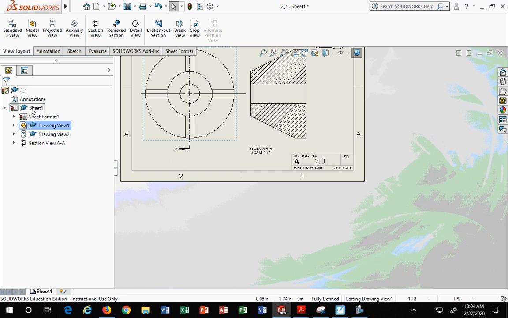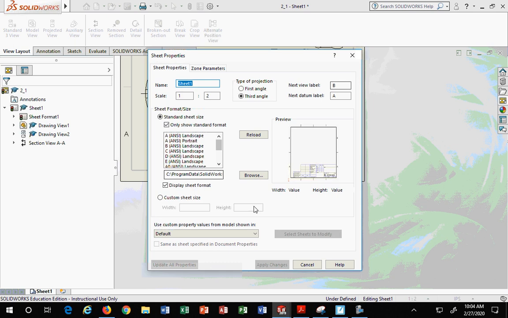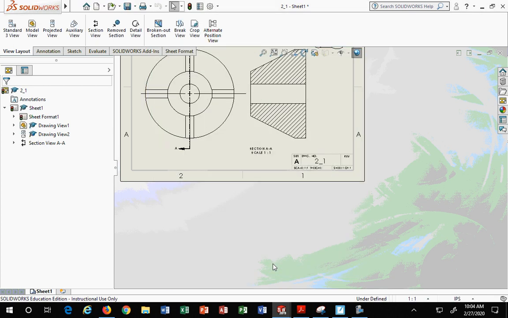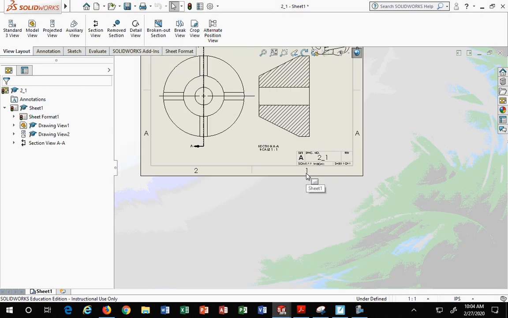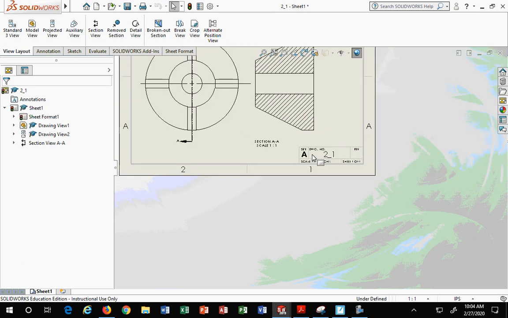So if I go back to sheet, not sheet format, sheet format is to edit the title block. Sheet, however, when I go to the properties of the sheet, that's where the scale is. So I can change it there. It's also set to third angle projection, which I want. Apply the change, and now the scale in the title block changes to whatever the scale of the drawing is.